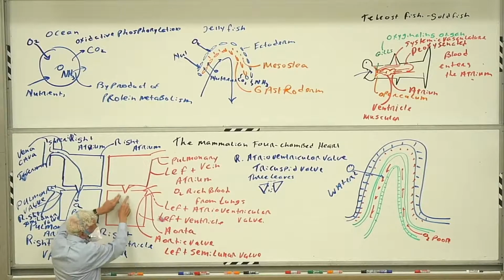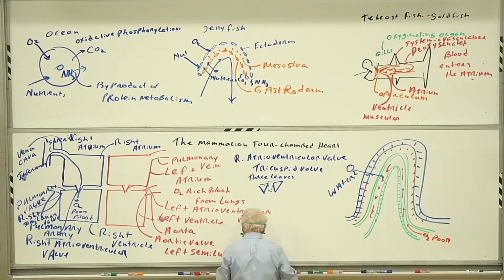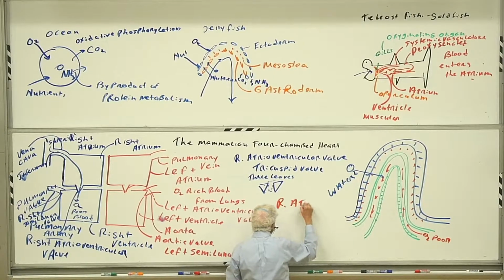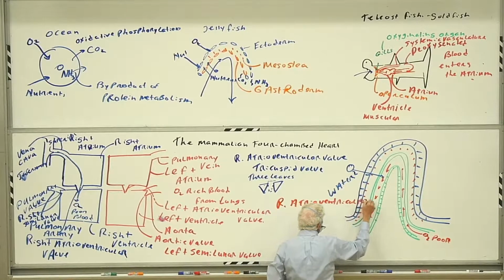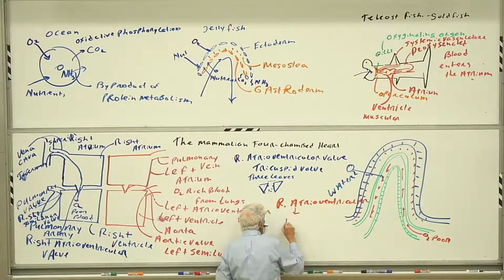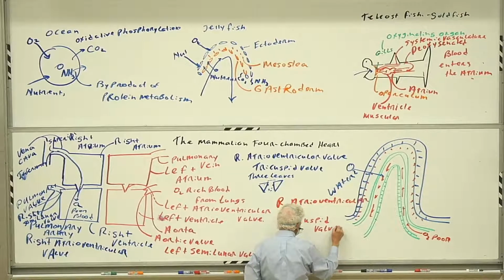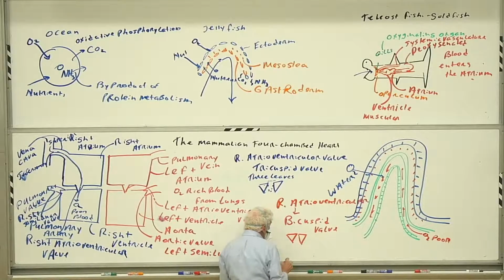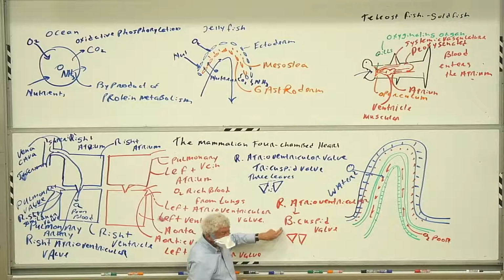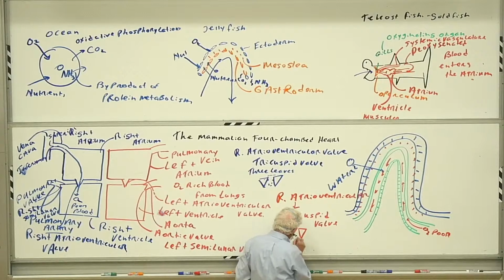It gets even worse for this valve. This valve, the right, put it in red, the right atrioventricular, the right atrioventricular valve has another name. It's called the bicuspid valve. So it basically has two leaves, if you look at it this way. So it's bicuspid, there are the two leaves. But it has an even more arcane name. And you'll often see this referred to as the mitral valve.